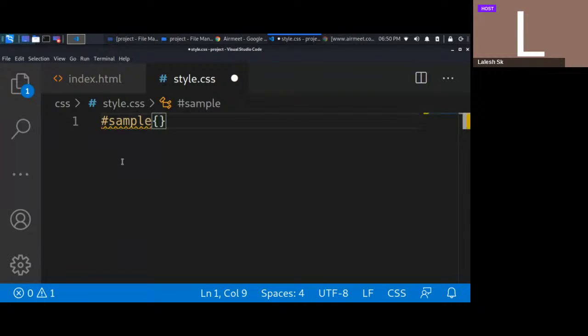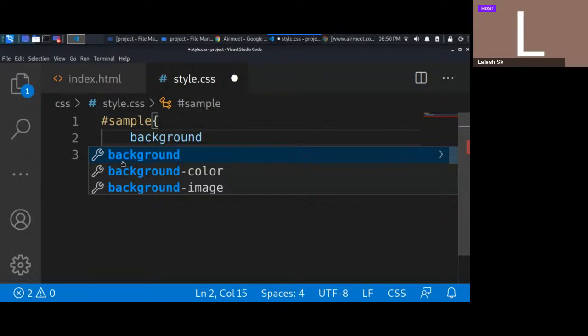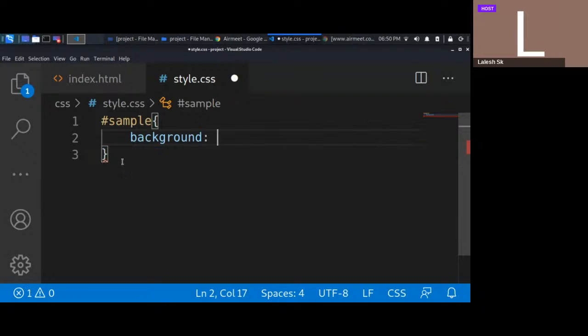Alright, this is the selector, and I'm going to use the property along with the values here. The property for this is something like background. I'm going to use a background color for this. So that is something like #000. We know #000 indicates the black color.